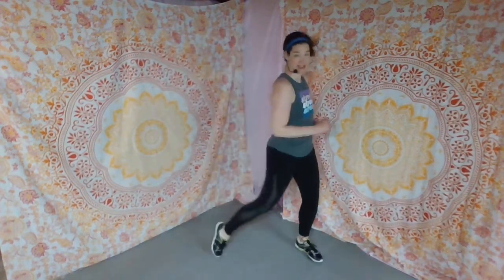You're going to see this a little bit later in our workout. We're going to do some wide taps here. So we're tapping feet, but our legs stay out wide. Little bit of a lean over side to side. Let's get a little rotation happening.